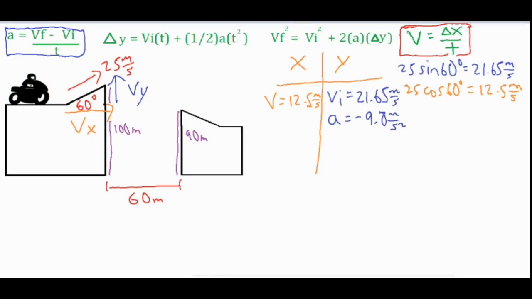So what I did is I left a few of the numbers that still apply to our second scenario. The initial velocity in the y direction and that constant horizontal velocity are the same because the 25 meters per second and the 60 degrees remained constant in this next scenario, and the acceleration due to gravity is still negative 9.8. Now the thing that we want to add in this one is we went from a 100 meter platform to a 90 meter, which means that our delta y is going to be negative 10 meters because we're being displaced 10 meters from our original position from 100 to 90.